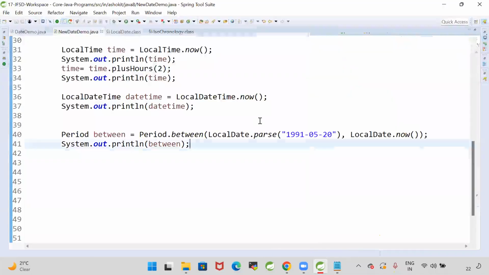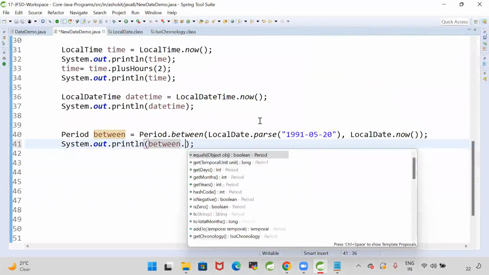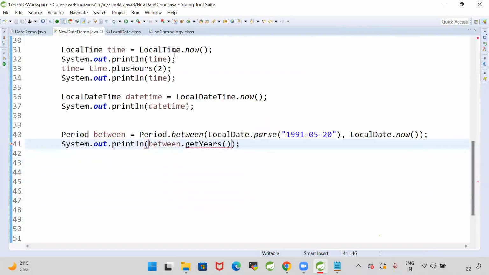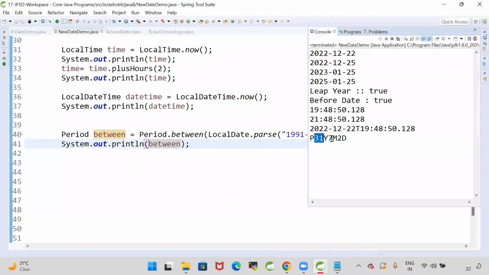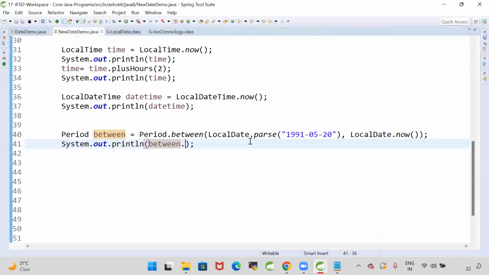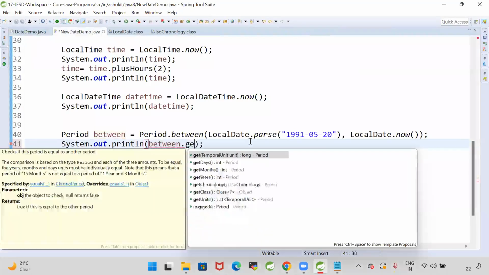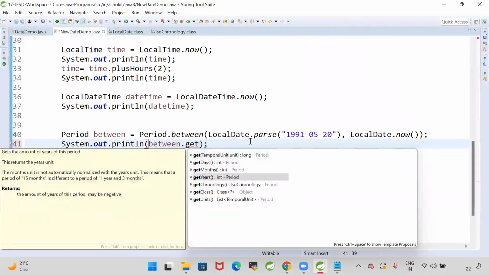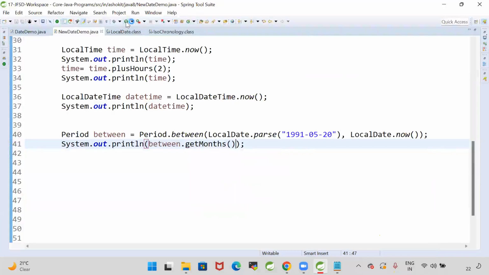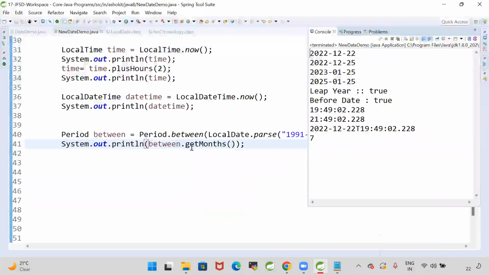Here you can directly get between dot getYears, how many years gap is available: 31. If you print, the period object will be printed. The period object represents years, months, and days. If you just want years, use getYears, and likewise months.